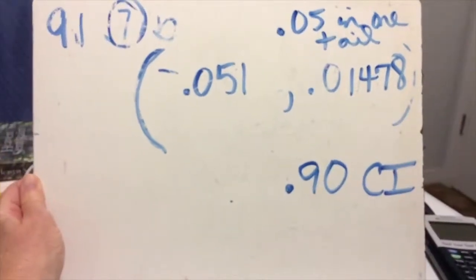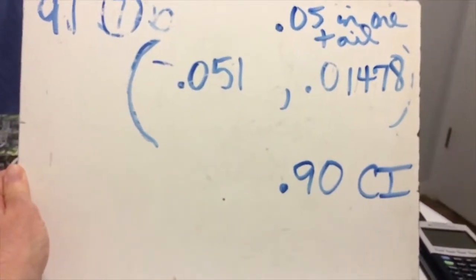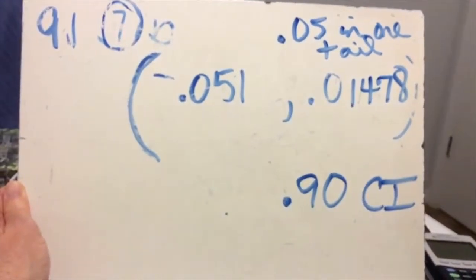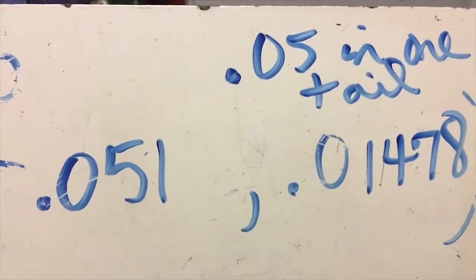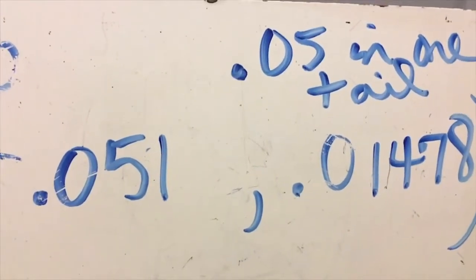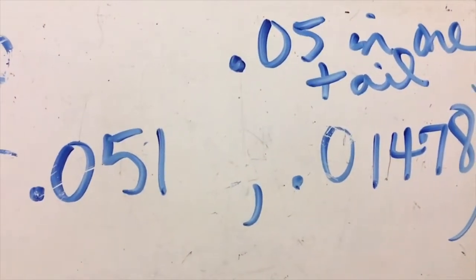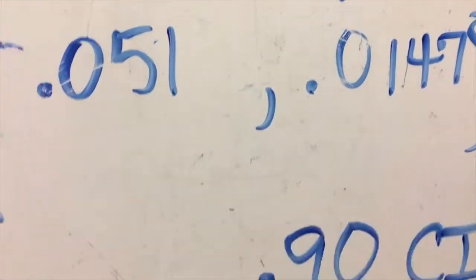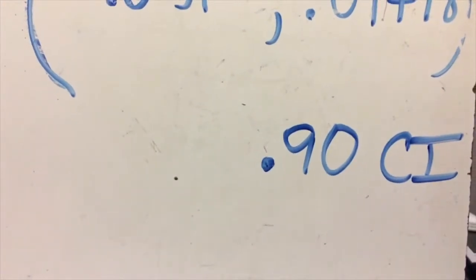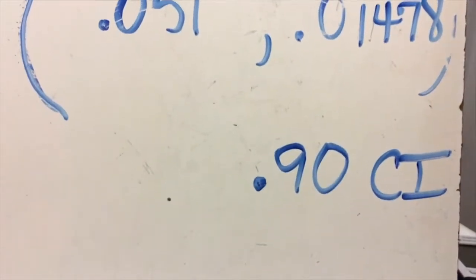So now we're doing the same problem, but we're doing the B portion, and they tell us to test the same situation with a confidence interval. So now remember the original situation. We had 0.05 in one tail. Remember, confidence intervals have the same area in both tails. So if we wanted a confidence interval that was equivalent to 0.05 being in one tail, we would have a 90% confidence interval, because a 90% confidence interval would have 0.05 in each tail. So we're going to choose 90%.